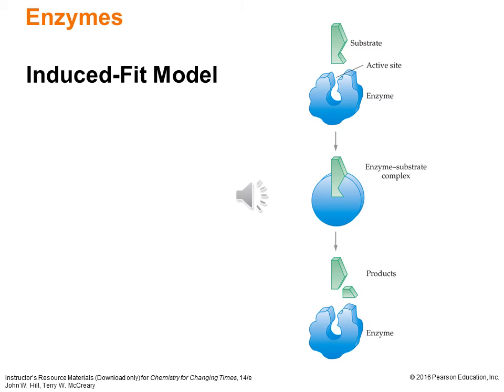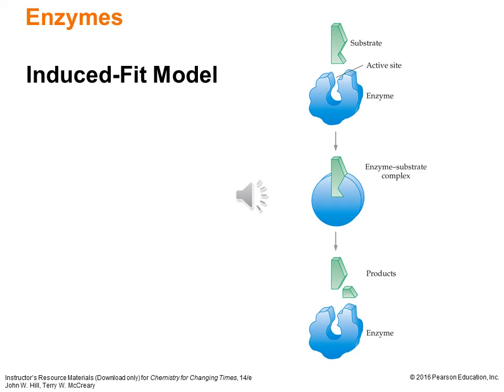So here we see a nice little cartoon of that process. The substrate approaches that active site of the enzyme. It doesn't look like it's going to quite fit perfectly, but as it approaches, the enzyme moves a little bit and allows the substrate to get in there. You make that enzyme substrate complex, and then at the end, that substrate is now changed. It's broken down into two products, and the enzyme is released again to work on another substrate.